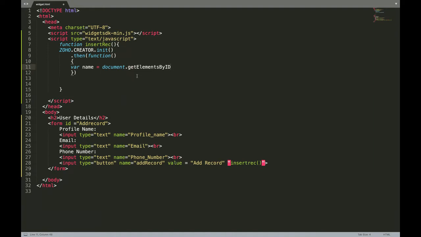So let's get it by name, and the name of the element is going to be profile name. Here we have given the name as profile name, or we can give it as name simply. So it's going to be name, in single quotes.